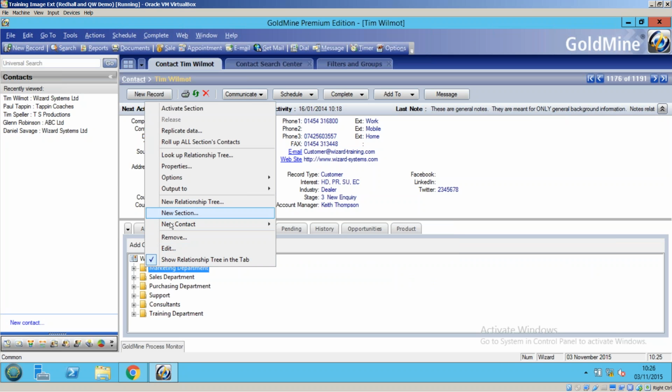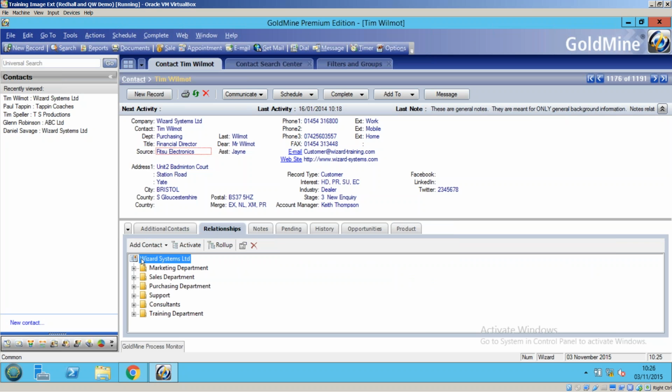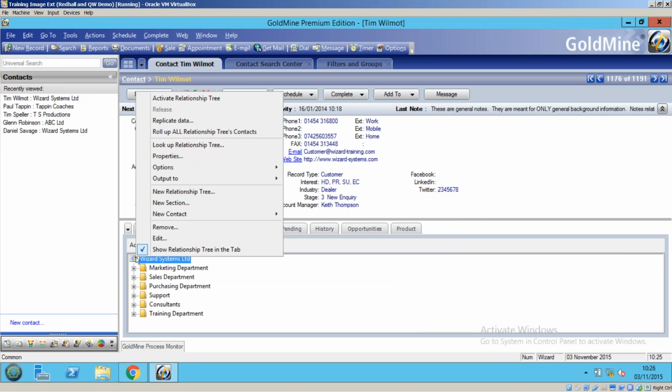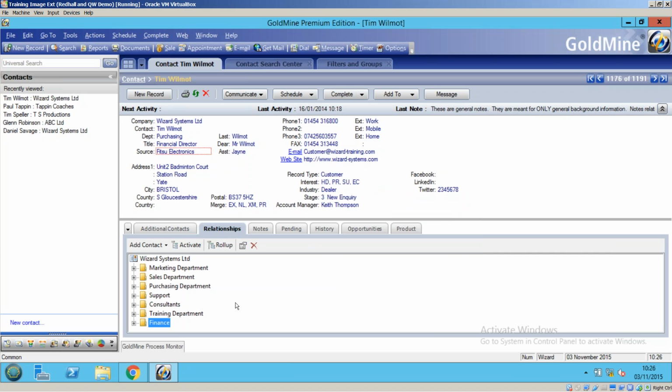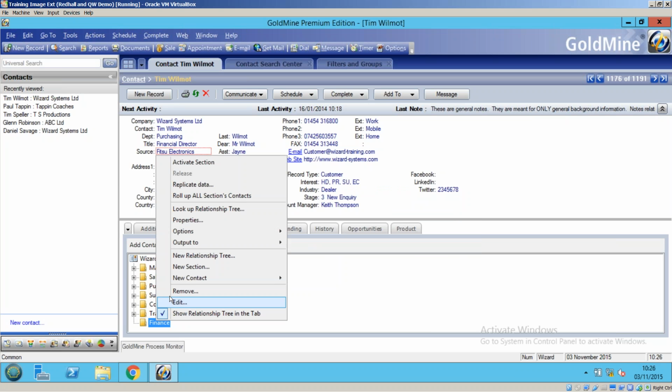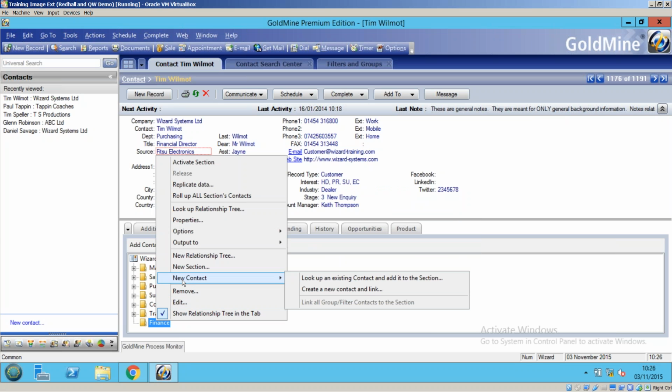If you want to create a new section, let's say we've got a new branch, so we right click here, we create a new section, and we call it whatever we want to. Let's say call this finance. Click OK. There we are. There's my finance section, a blank section, no one in there, ready for me to drag and drop, or as we did before, adding a new contact to that finance section.